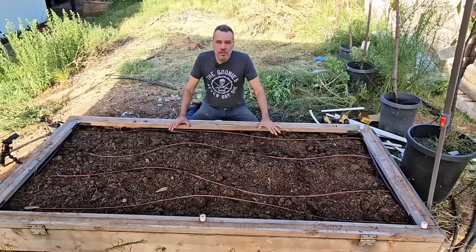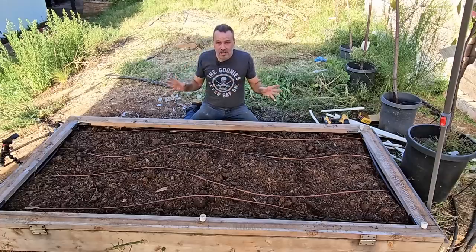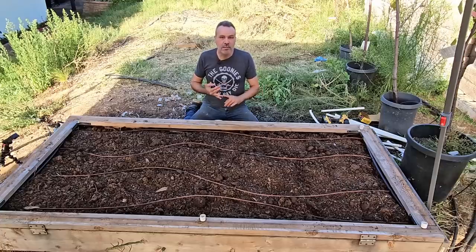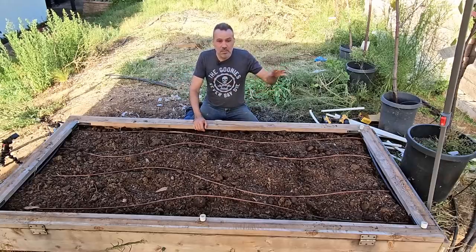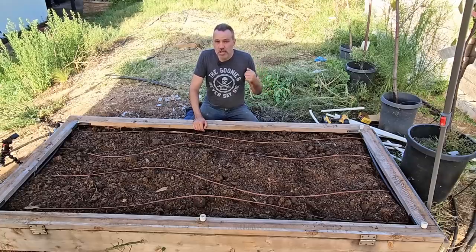This structure that I'm gonna be building can also be used for shade cloth if you wanna keep your peppers from sun scald. It can also be used for brassicas or squash to keep the squash bugs, squash vine borer, the cabbage white butterfly. All those things can be used with this same structure by simply replacing the plastic with bird or insect netting or shade cloth.